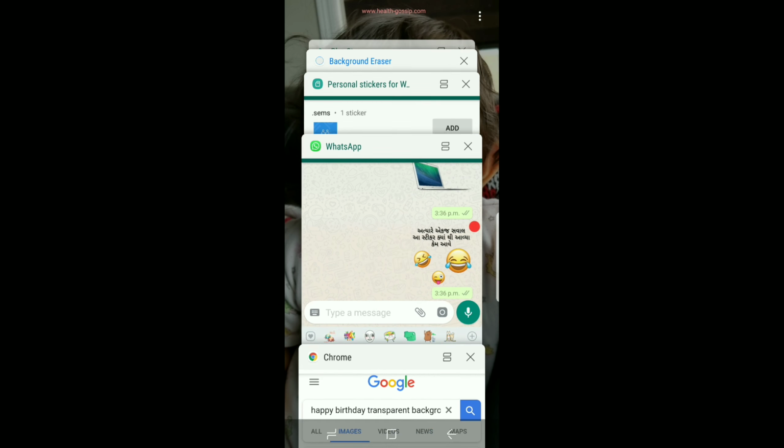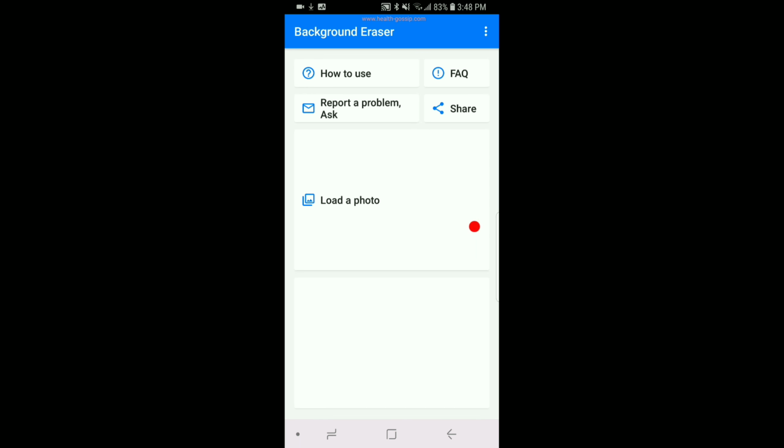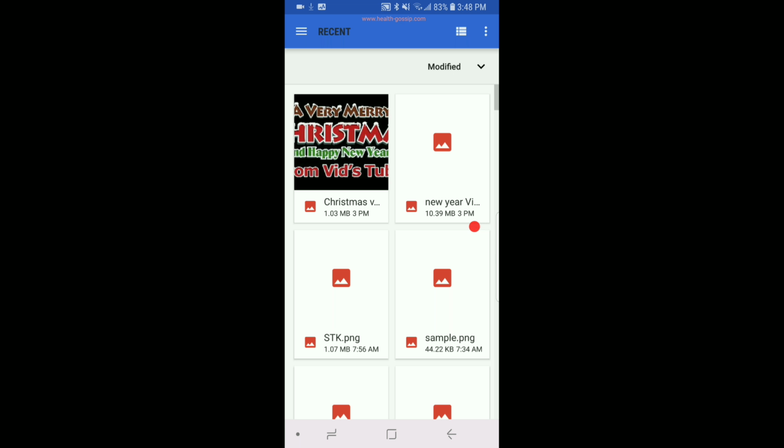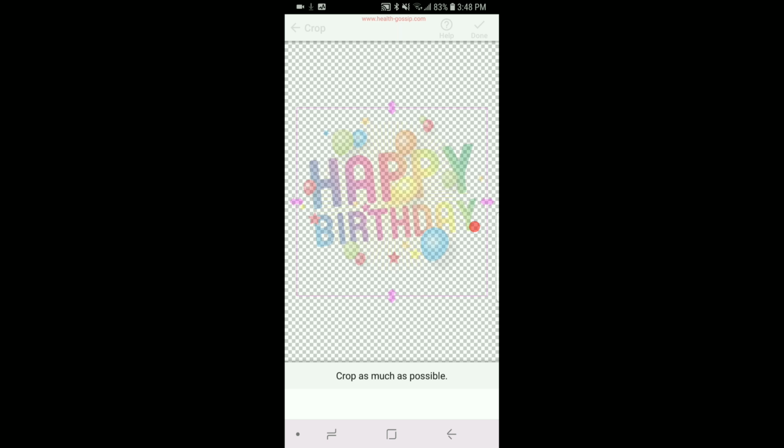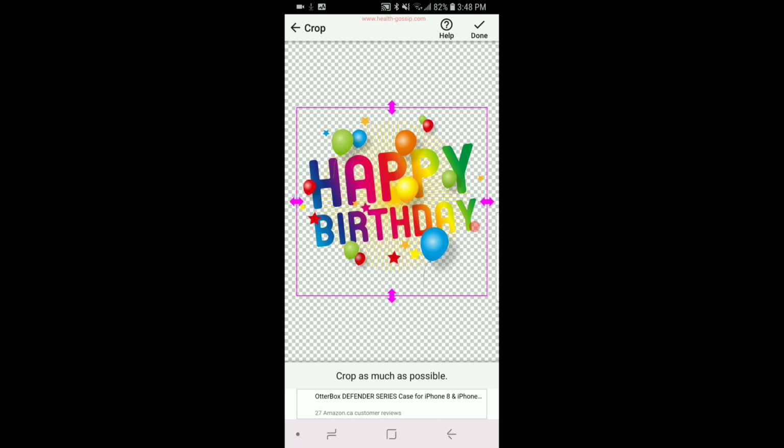Sometimes, let's say you want to put your own personal image or any other image. Take this particular image, for example. There is no background on this anyway, but if there were a background, then you can actually erase the background from here, and I'm going to show you how.